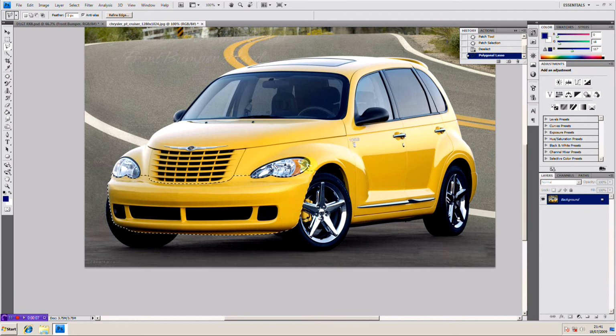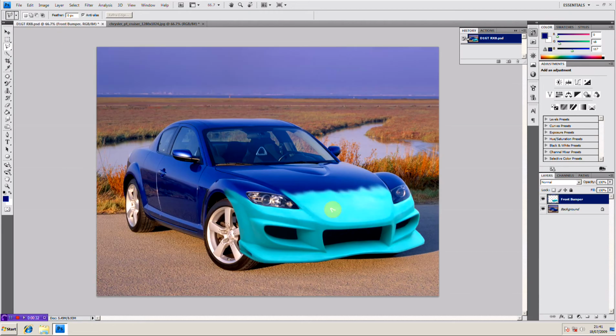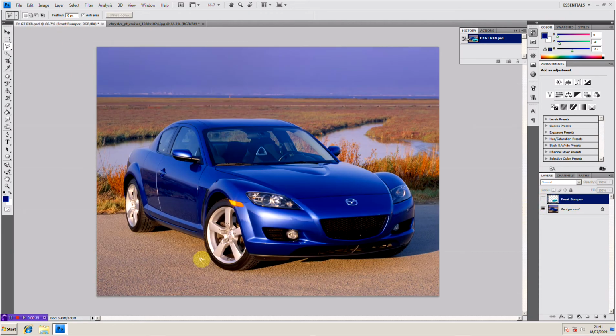This is bumpers hard. So bumpers taken off totally different vehicles with nothing in common with the vehicle we're fitting it on, and just using the tools within Photoshop to manipulate it to get it on the car that we're working on. So as you can see here, I've got a PT Cruiser or an alien spaceship, depends on how you look at it. And what we're going to do is take the bumper off and add it to our classic RX-8.